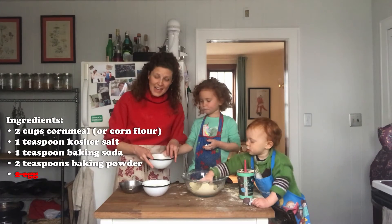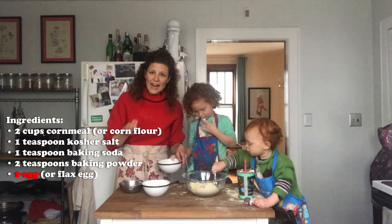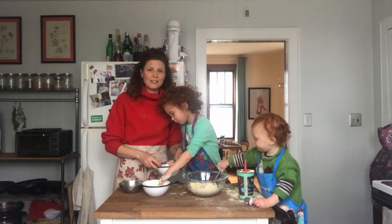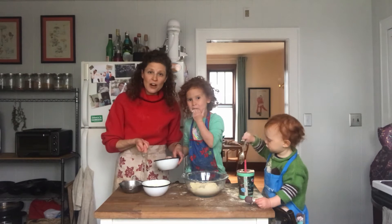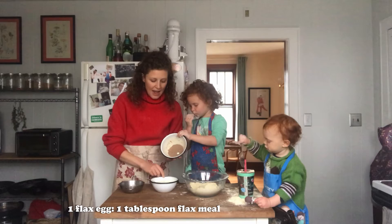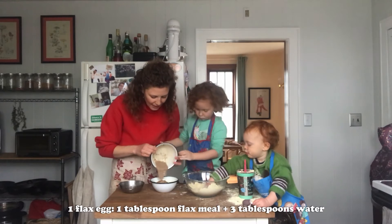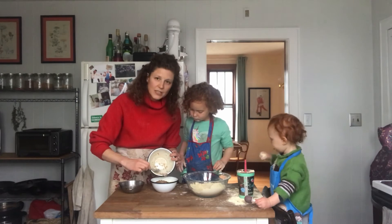Quick tip: if you don't have an egg, a great ingredient to have on hand is ground flax meal — it's flax seeds ground up. If you have whole flax seeds you can just pop them in a coffee grinder. Not only is it excellent roughage for smoothies, it's also a really nice nutty flavor. And on top of that it binds things together. One tablespoon of flax meal and three tablespoons of warm water — let it sit and look, it's goopy like an egg and it'll bind our cornbread together. You can't really replace eggs when you need them to make things fluffy though — it's really just a binder.